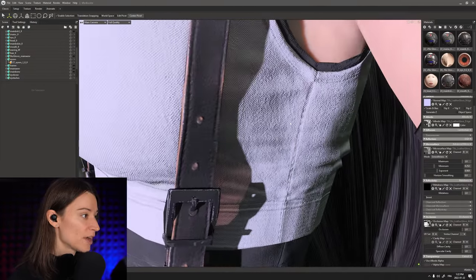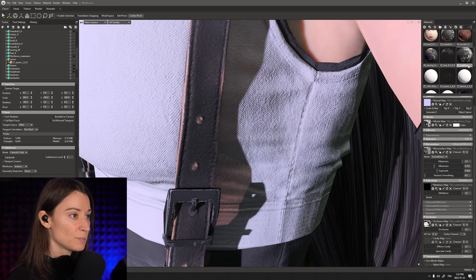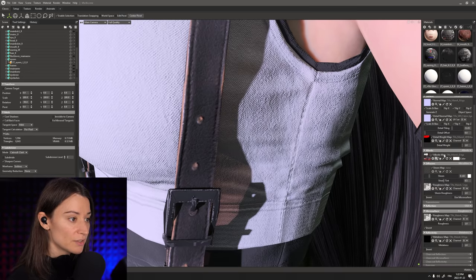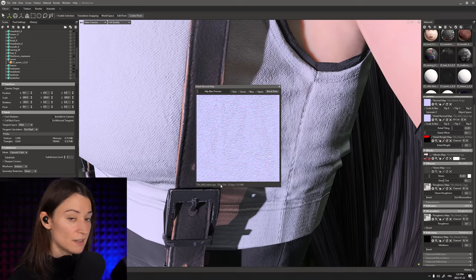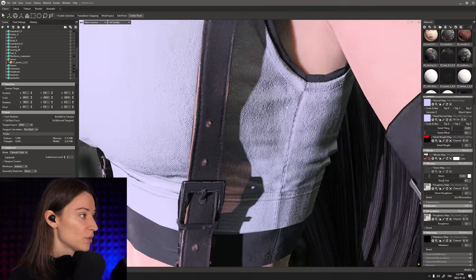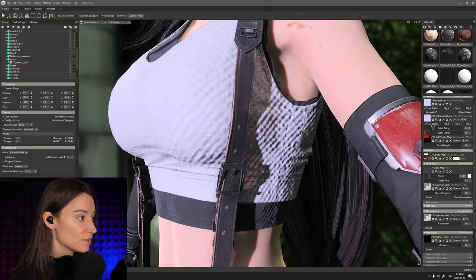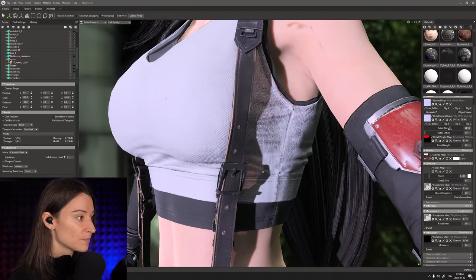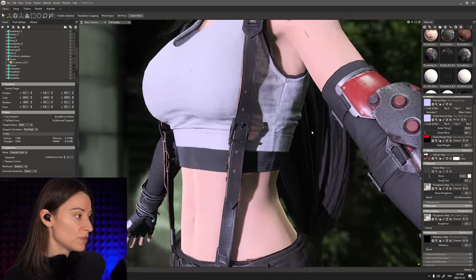Take a look here at that super high res textile texture that we have here. Now that too, I believe, is a detail map that is applied here. If I select the material, we can actually take a look at that. And yeah, you can see there's actually a fabric tiling detail here that is applied, which is a 256 texture — so it's really, really small. But since it tiles about 20 times, it's really giving you that impression that the surface winds up being very high res. Here I can play with the tiling as you can see. And so once again, this is a really common technique that's applied here to really vary the surface details everywhere over the character.